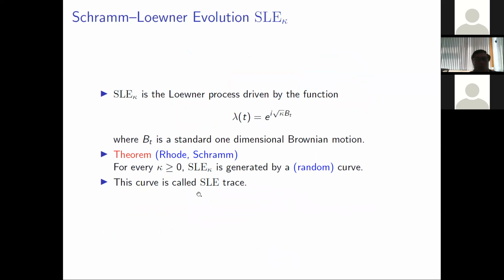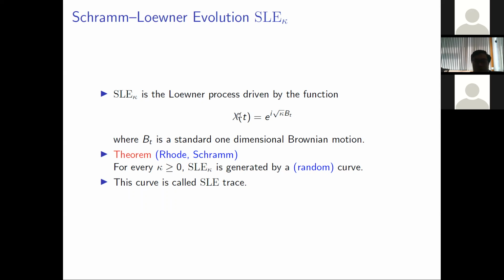So now I will talk about the main objects at the top. This is Schramm-Loewner evolution. What is Schramm-Loewner evolution? In fact, this is the process with a random driving function, which, as I said, you take to the Loewner equations, and you have a family of Riemann maps corresponding to a growing family of domains.